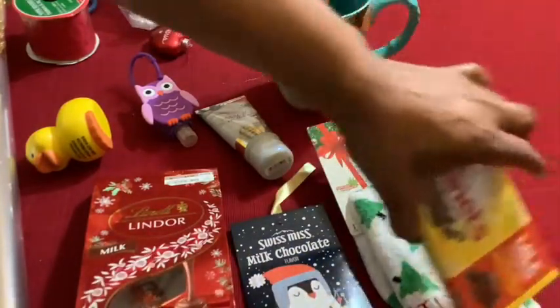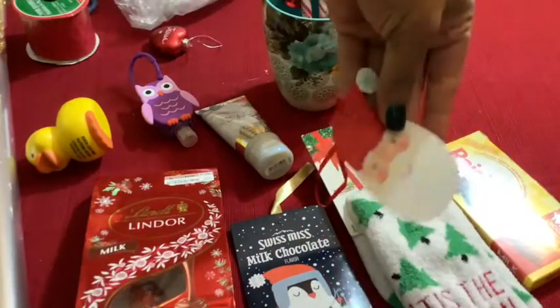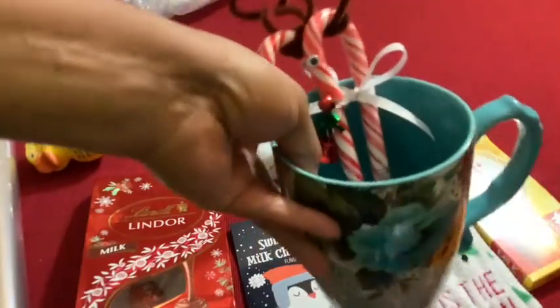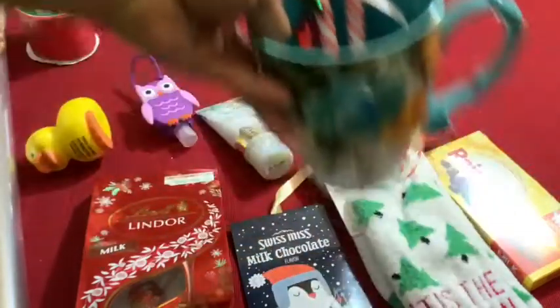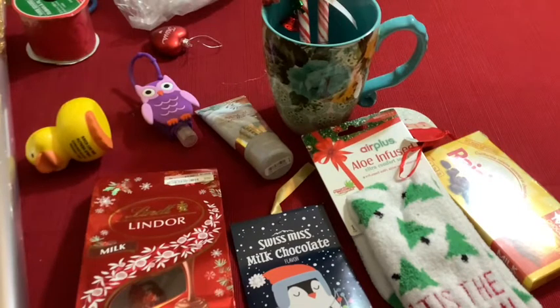A pair of cozy socks. Some more chocolate treats, and a tag for the cup. I got a latte mug, big and cozy latte mug. I got the reindeers from one of our other Christmas DIYs, and that's all you'll need for this craft. So let's get started making your DIY gift cup.